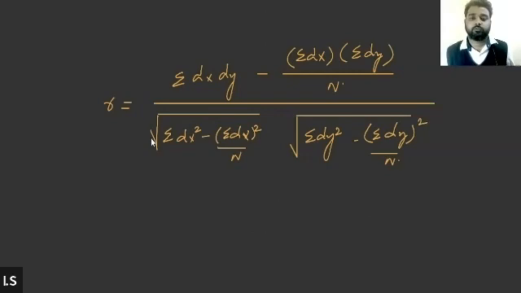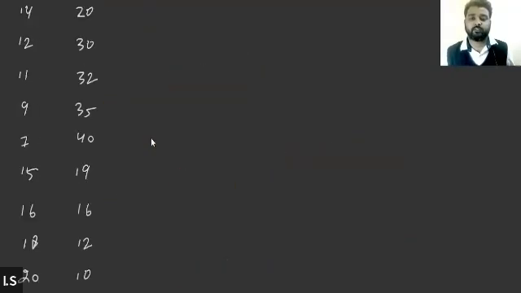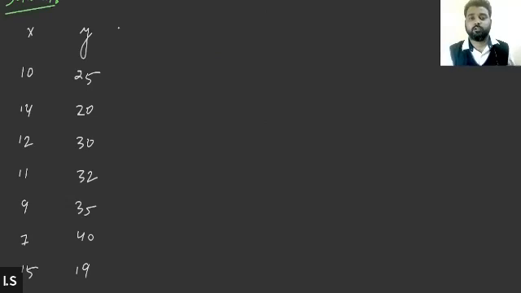So first of all, we need to find out dx. Dx will be calculated by subtracting the value of A. A means assumed mean. So what do you mean by assumed mean? Assumed mean means you can take any value as the mean value from the variables of x. So this is the variable x. Let's suppose you are considering 15 as the mean of the series. So this will be considered as A.